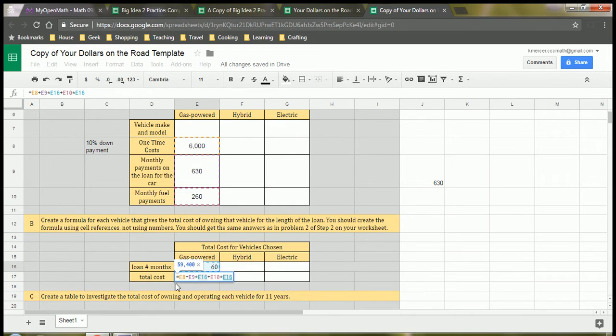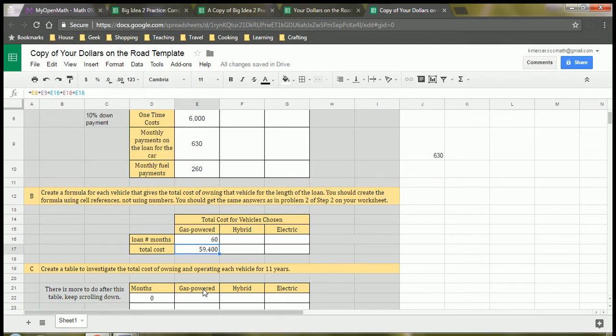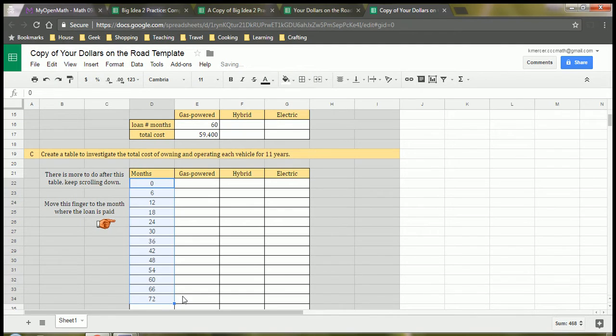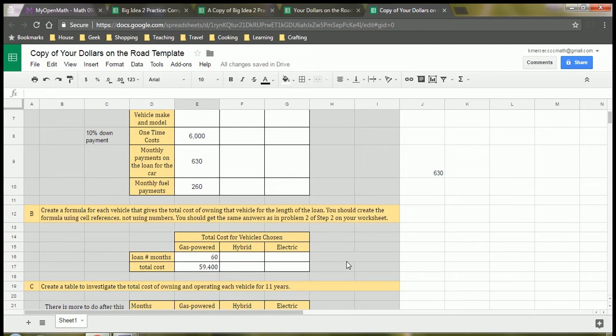So we end up with something actually a little bit easier when we get down to our table. And I'm going to show you why that's a little bit easier when we get down to our table. But we would end up finding the right amount that we would spend total on the car up to this point. So let's go down here to my table. Let's do the 6, 12 months here. We'll drag that pattern down. We'll move the finger down to 60 months. That's where it's going to be paid off. You could also color that. That'd be fine. Okay. And so let's do the gas-powered car.